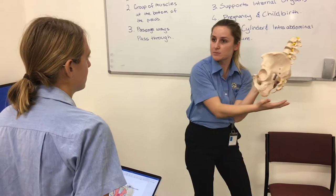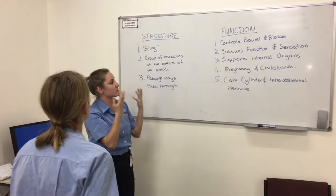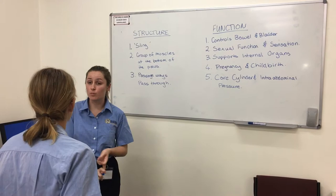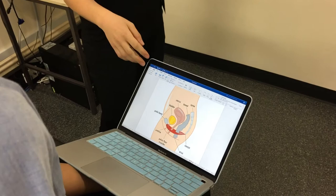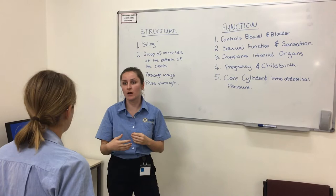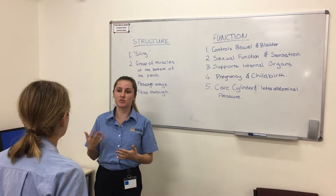Basically, they do a couple of different things. They have some passages going through them, that includes your uterine passage and also your bowels. If you just scroll down a little bit, I'll show you what I mean. You can see that go straight through there. As you can see, the first function is that they control bowel and bladder. If you do have a weak pelvic floor, that can release the tension from your urethra and also your bowels. That means you can get a bit of incontinence problems, which I know that you have been struggling with at the moment.